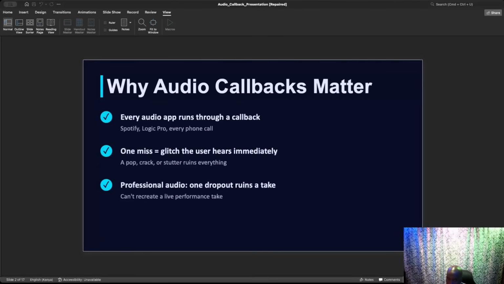When the callback misses its deadline even once, the user normally hears a glitch or a pop or a crack, or we can call it a stutter. In professional audio, a single dropout during a live performance or a recording session can actually ruin the entire take and cannot be recreated. In a communication application, glitches destroy speech intelligibility and make users switch to a competitor's app.